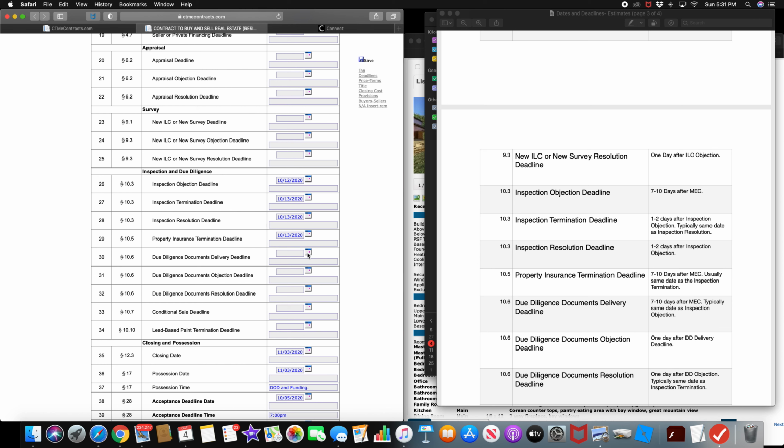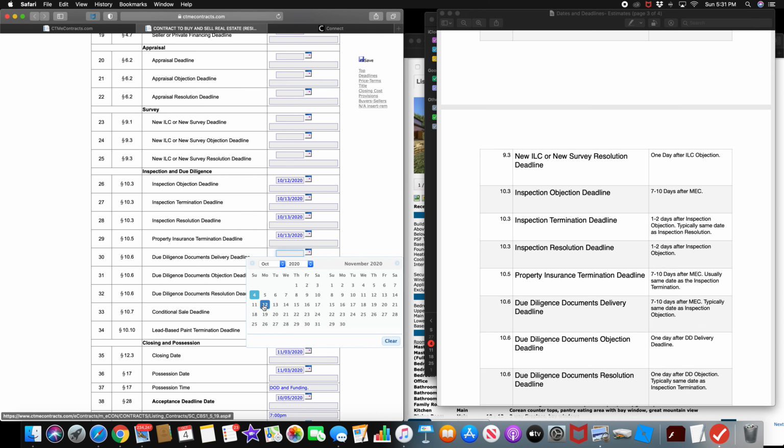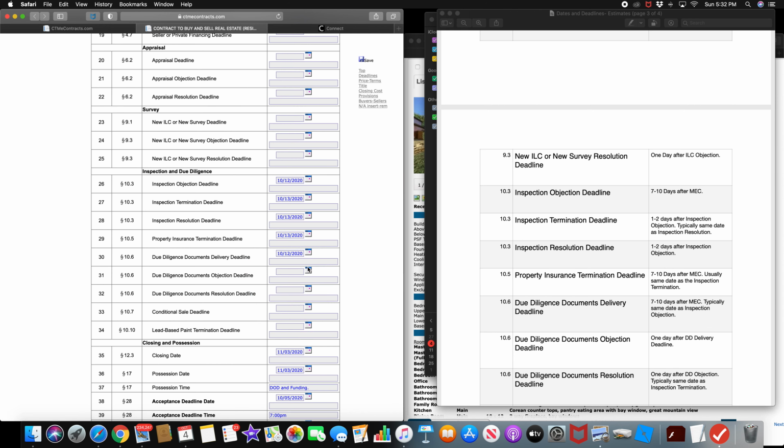Okay, so due diligence is going to be typically 7 to 10 days again. We want them to coincide with the inspection, a little bit prior to it, because you want to see all that information, to see if you've got proper manuals on the solar, all that, the water softener. That's something you could ask the inspector about when he's there. So let's keep these the same, and you want all these dates to kind of end.